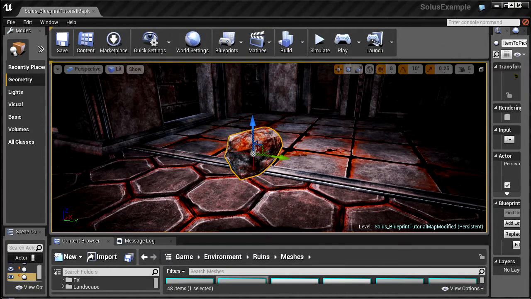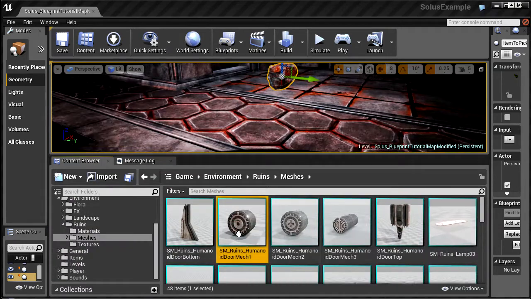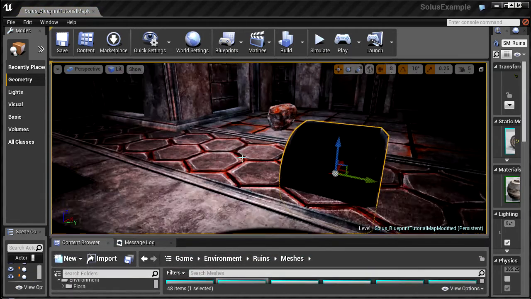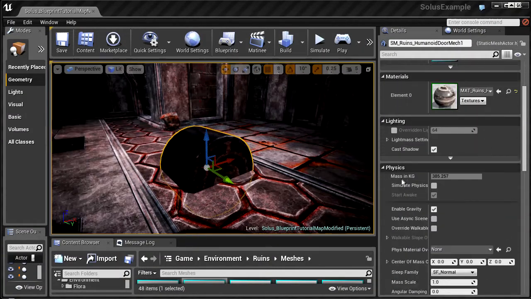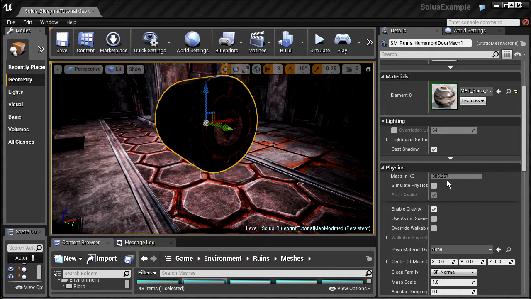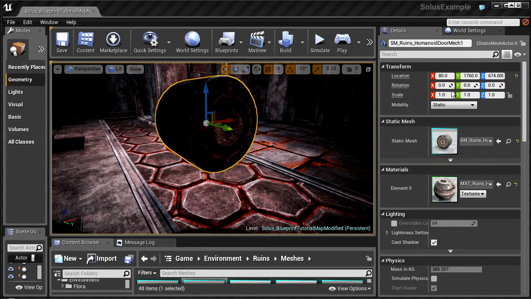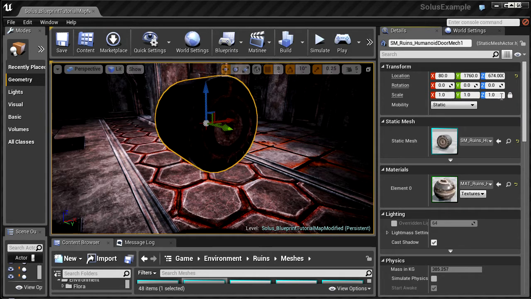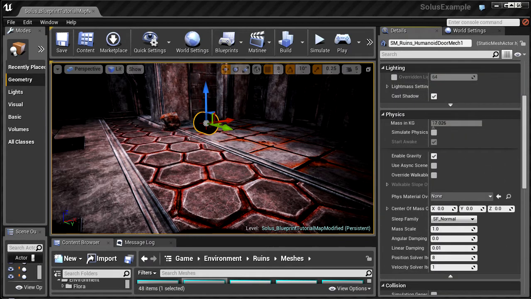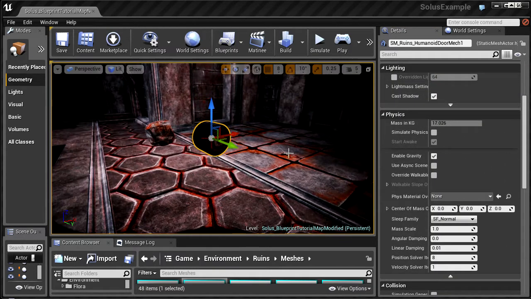Now, first of all, when it comes to weight, if you just add any kind of static mesh to the level, for example, this thing here, and then look in the details panel, it would say mass in kilograms. So it's currently 385 kilograms, apparently very heavy. That mass is calculated by the size of the object. So if you were to make the object smaller, so I'm going to just scale it here, then the mass is smaller as well. So the mass is simply calculated based on the size of the bounding box of the object.